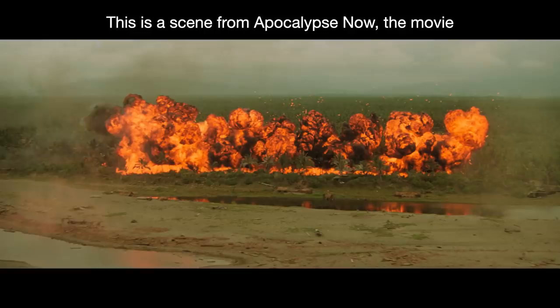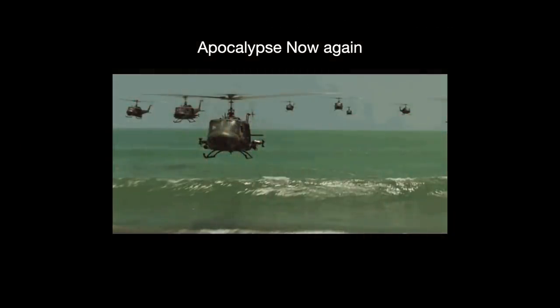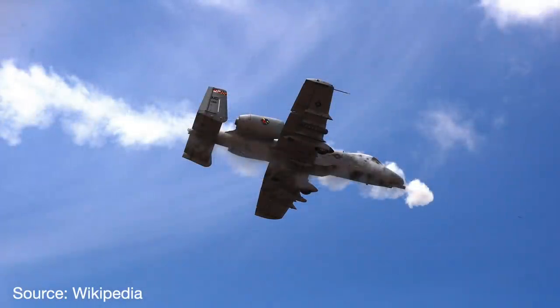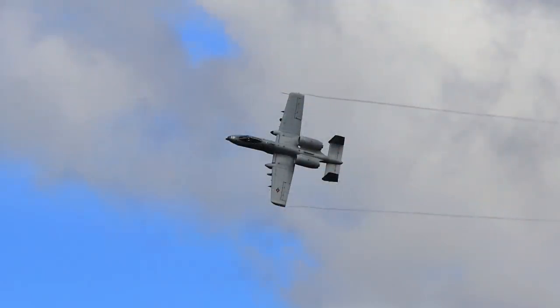Because friendlies are in close proximity, close air support is a delicate thing. The ideal craft needs to be very responsive to rapidly changing conditions on the ground, loiter in the area for an extended period, and accurately deliver its weapons. In recent close air support situations, the Army extensively called upon the A-10. In use since 1976, the A-10 was specifically designed for attacking armored vehicles, tanks, and other enemy ground forces. The plane moves well at low speeds and altitudes, can loiter for several hours without refueling, and is armored against small arms fire. It is also faster than a helicopter.